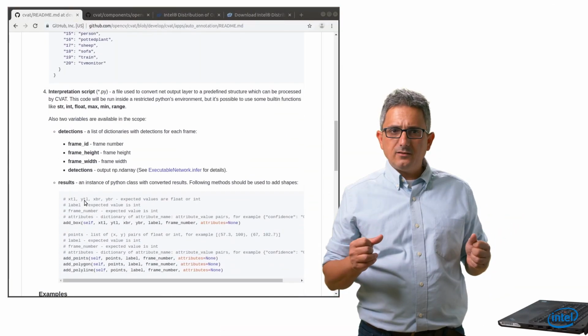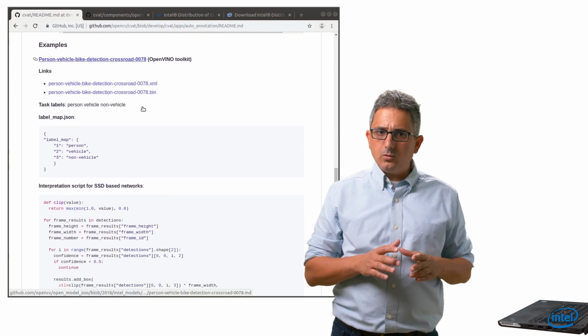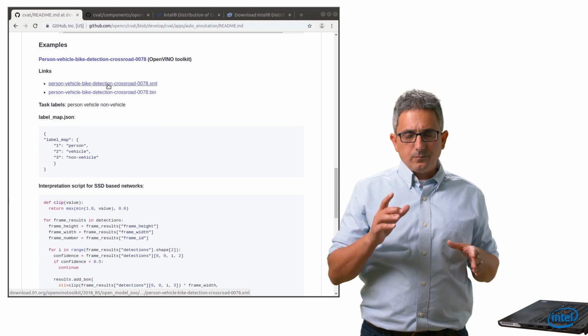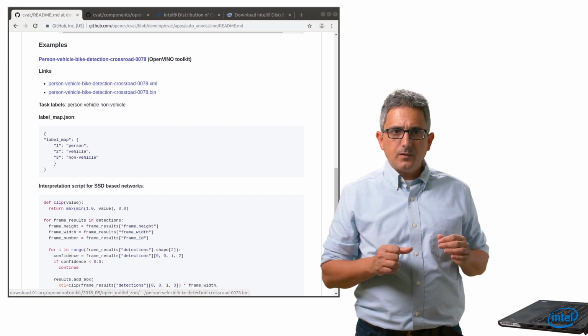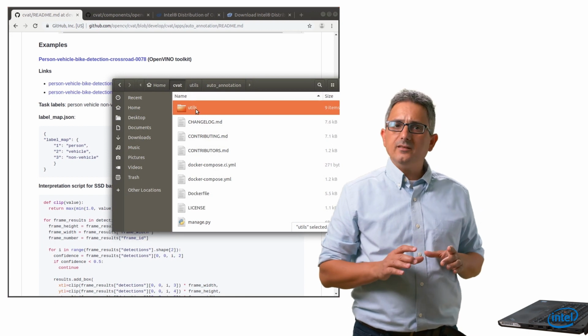This file is required to convert the output of the neural network to a result, to a label that CVAT can understand. My data video is a crossroad, so I can use the first example. You already know how to get the models from our model zoo. Check out video 20.